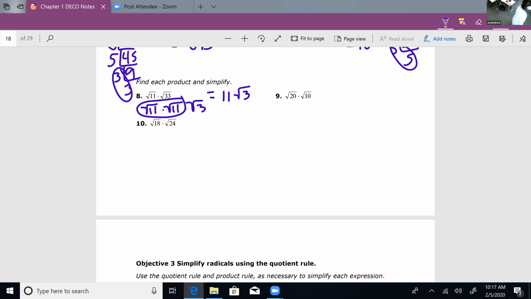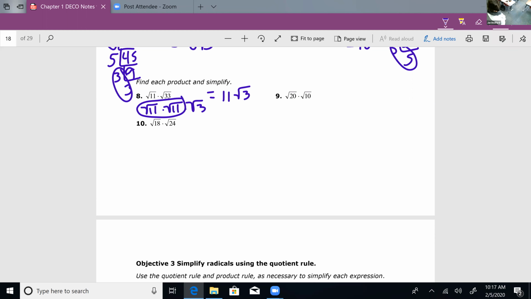Good job. Okay, see if you can do square root of 20 times the square root of 10. Now I can multiply it together and do 20 times 10 is 200 and do my prime factorization on 200. Or if I see a way to factor 20, I might be able to get there a little faster. When you think you know what it is, let me see hands, just so I can tell how long it's taking. Got one.